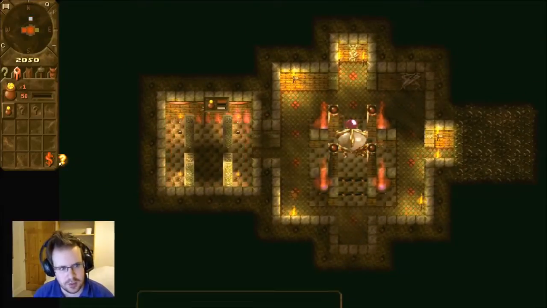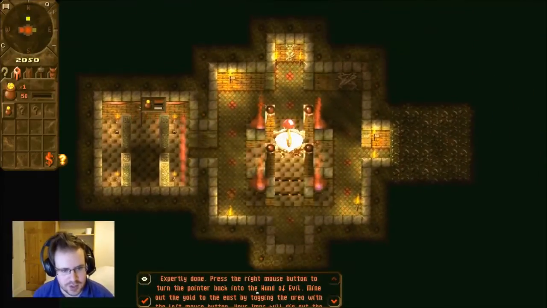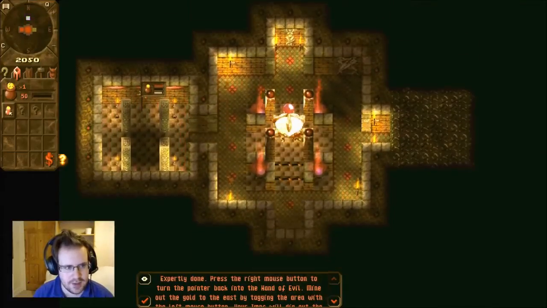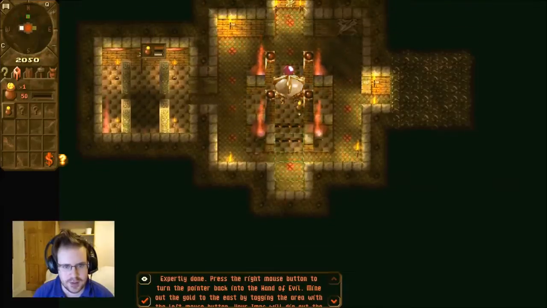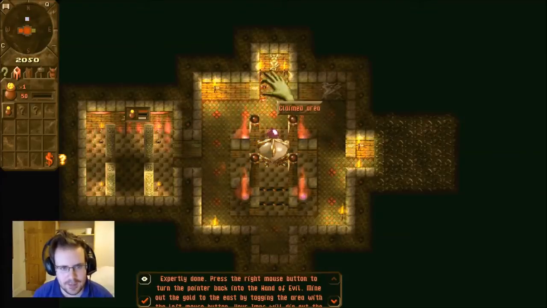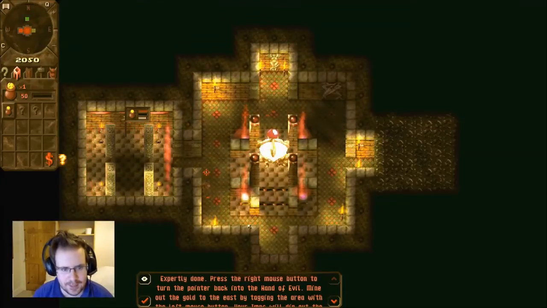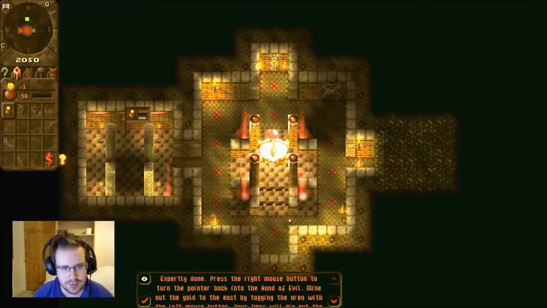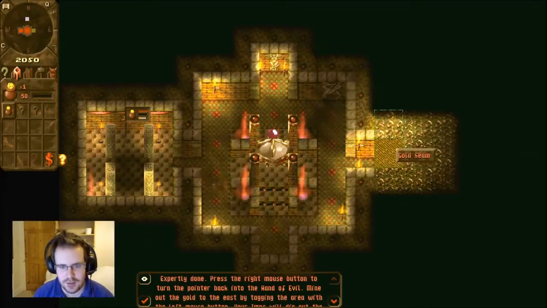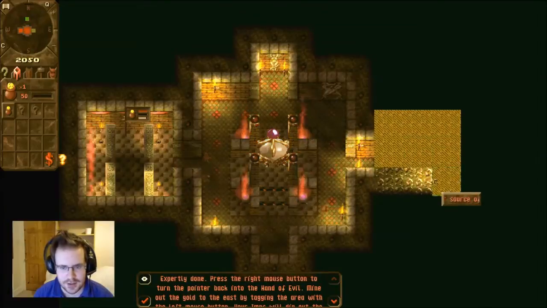I'm not going to show you how to do that because I assume you can. Bold assumption, I know. But okay, so the objective has changed. Expertly done. Press the right mouse button to turn the pointer back into the hand of evil. So this is the building button, right click, and it's the hand of evil, with which I can slap my imps. Look at that. Wham! Slap. Oh, you might think that's unnecessarily cruel, but you'll notice that their speed has miraculously changed. They've got faster. Isn't that great?